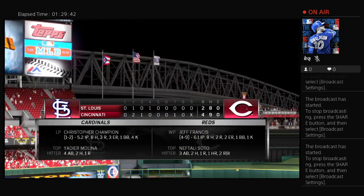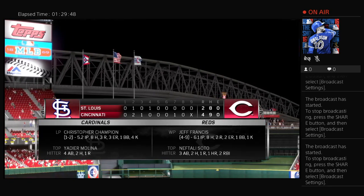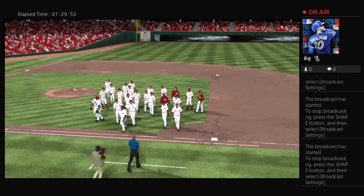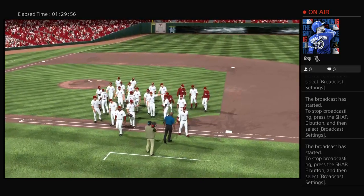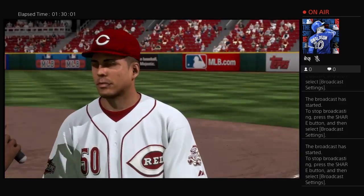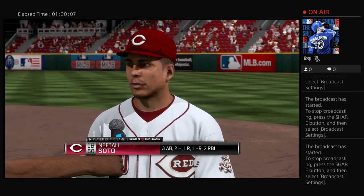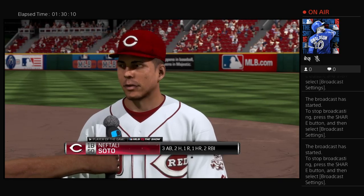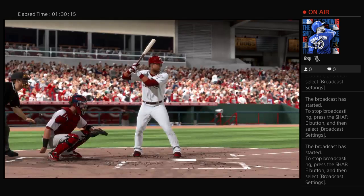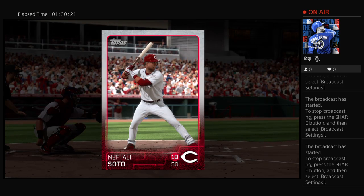Take our leave. Time for a look at our final line score here in what turned out to be a close 2-run victory. So a good ball game is what we just watched. With runs hard to come by, it makes it much easier to find our difference maker, and this was the man, no doubt. He's our top player in the game. Yeah, I think in the end, this really could have been anybody's award, but what the heck? Let's go ahead and give it to this guy. He's as deserving as anybody.